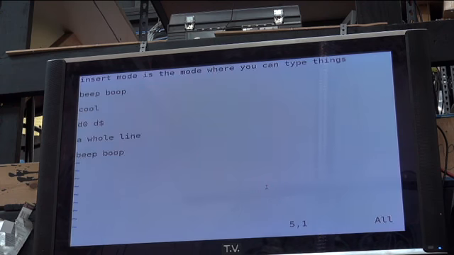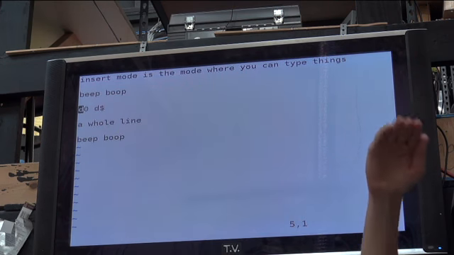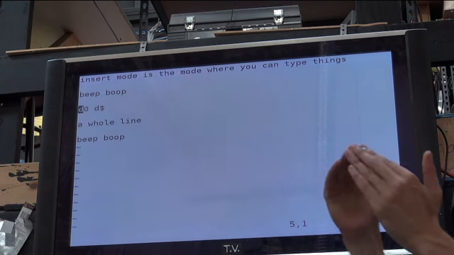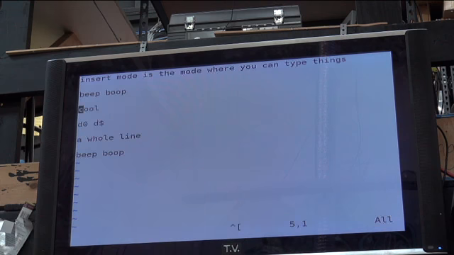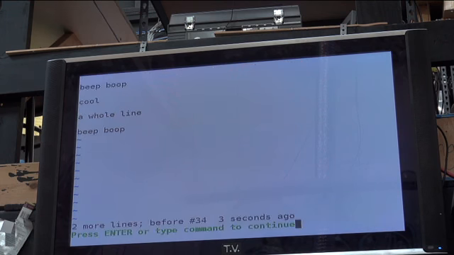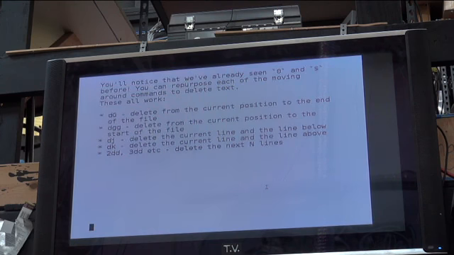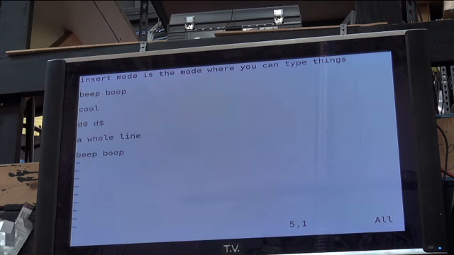If you do dj, you delete down a line, so you delete the current line and the next one. And dk is like that, but it deletes the current line and the one before. Those are less common, but another cool one is that you can delete the next n lines by doing a number and then dd. So if you want to delete the next 4 lines, you could do 4dd, and that deletes the next 4.